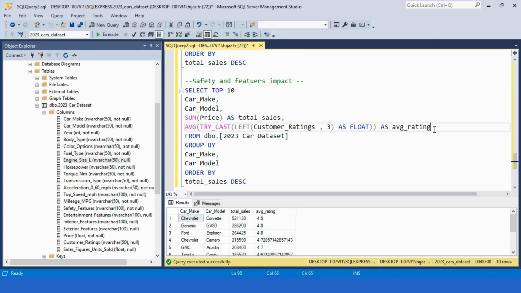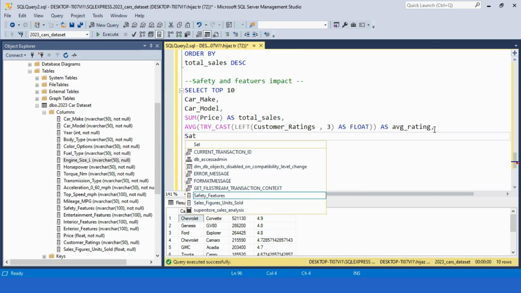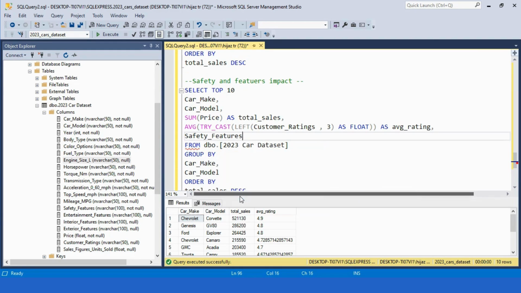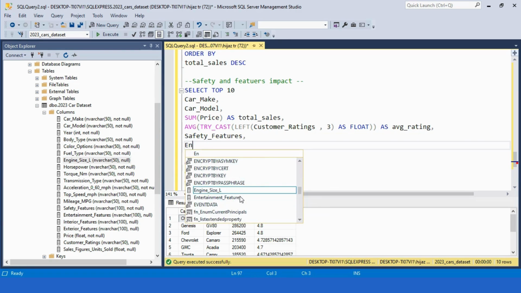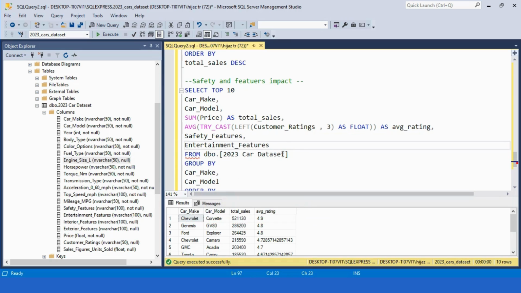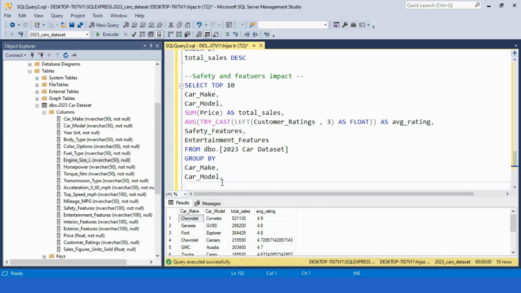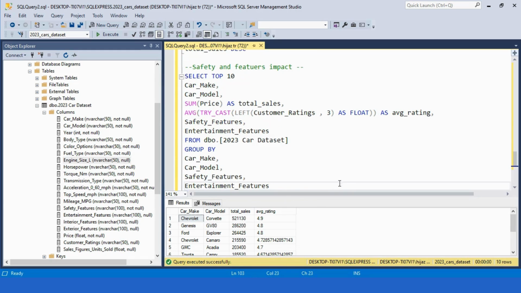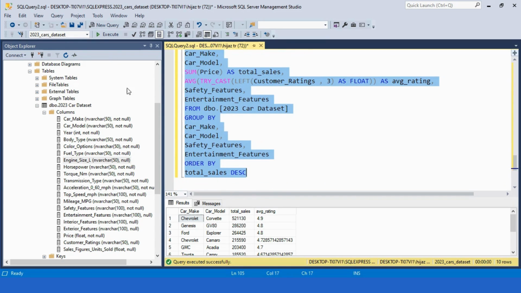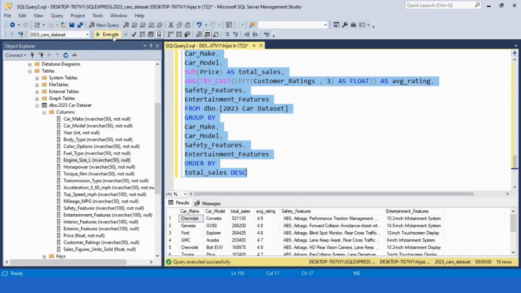I'm adding the safety feature and entertainment feature columns into our select statement, and then I'm also adding these two features into our group by clause. And now when we execute our query, we get our safety feature and entertainment feature in terms of customer rating and total sales.